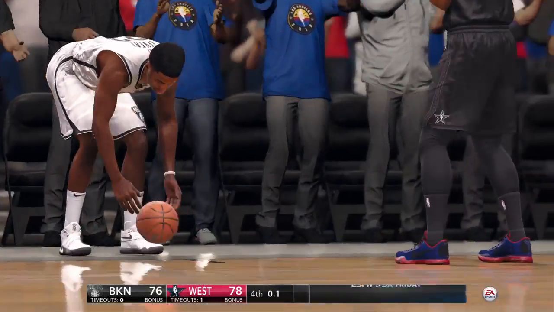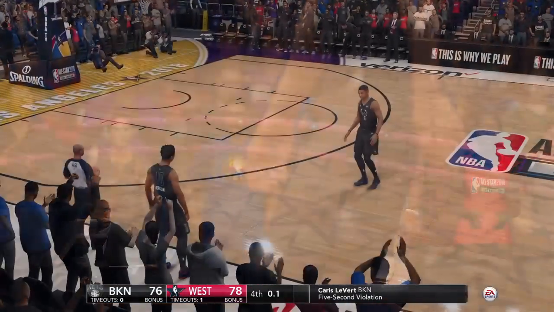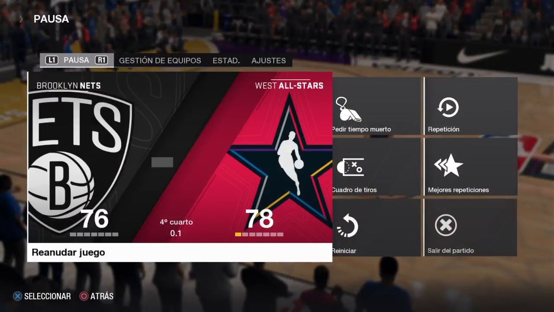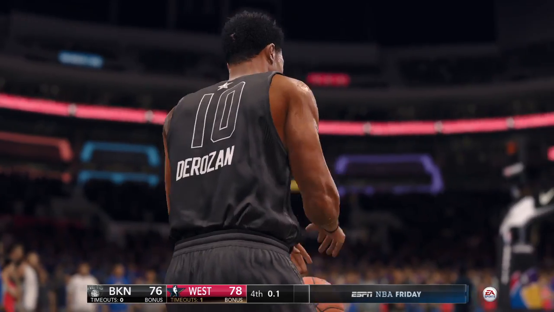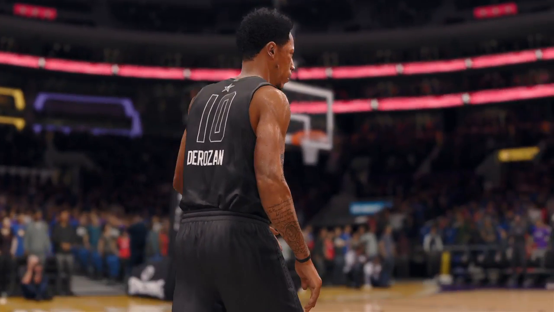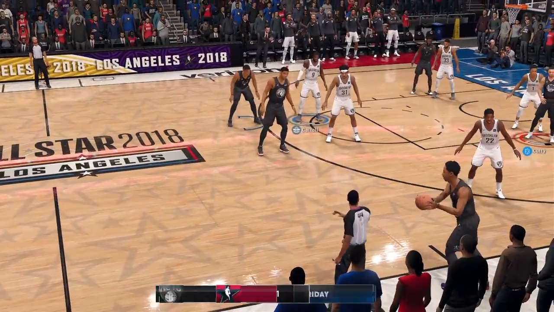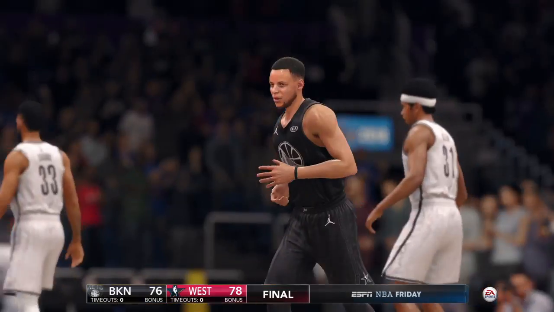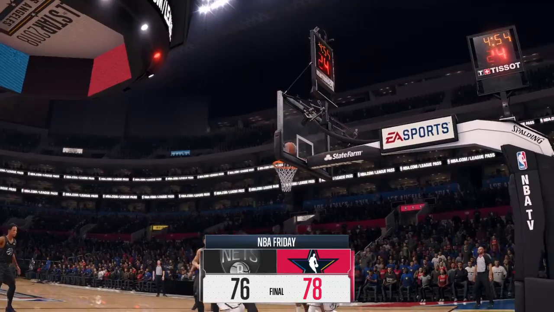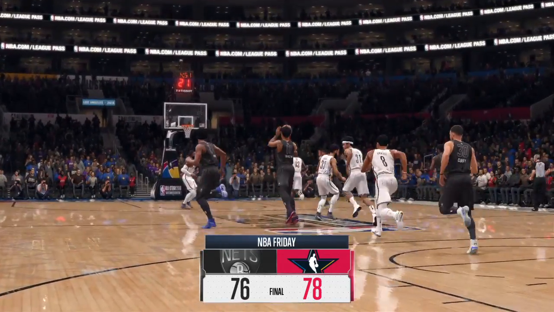Here's the whistle. What are they at? A 5-second violation. And DeMar DeRozan will get the inbound. And this one ends here. The final score is 78-76. For Jeff Van.